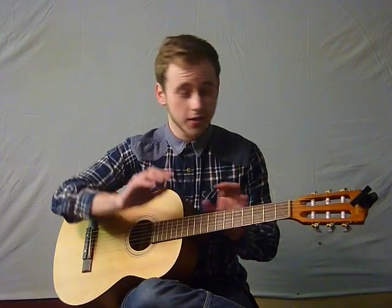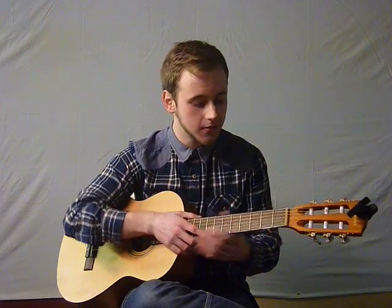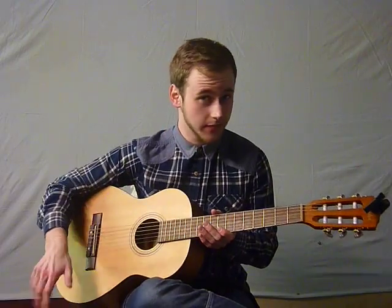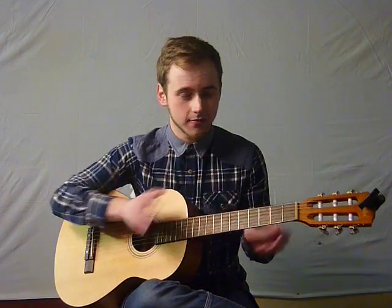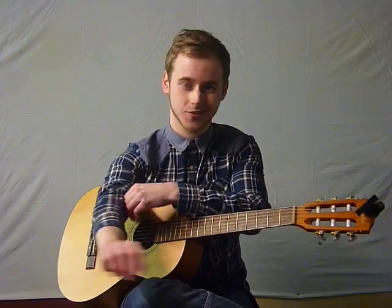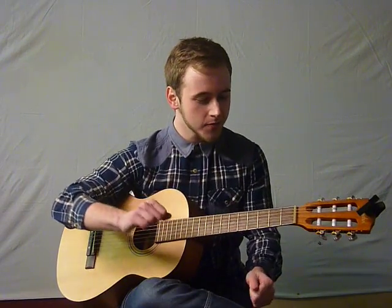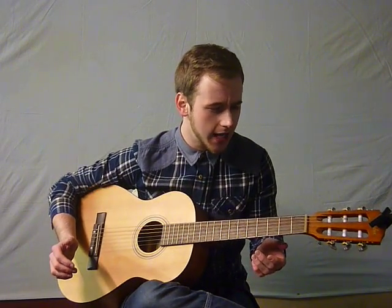What you want to do is practice the left hand with a metronome — just build up the speed, get it stronger to be able to do that. Also practice hitting as well, because that could easily throw the whole thing off. You need to use a metronome because that's the only way you're going to keep time. But if you get that down, you can actually just incorporate that into many other things and many other styles.